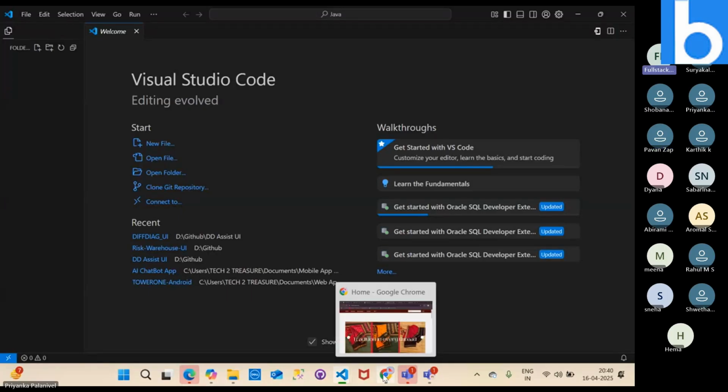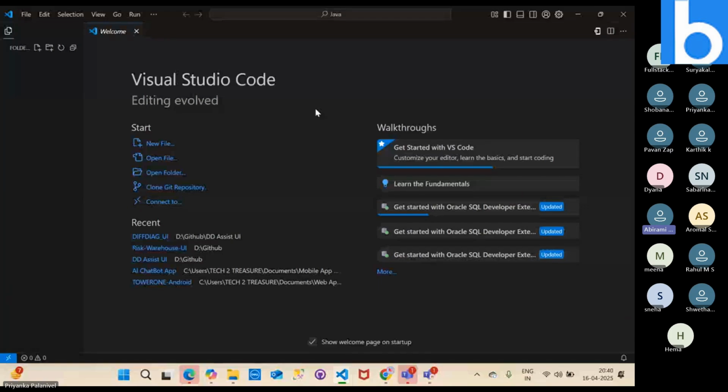Yes, right. But we have nearly 1 hour of time. What we can do? What are you guys thinking, whether we can prefer VS Code or Eclipse? Eclipse is best. Many companies will prefer VS Code or Eclipse, Soundarya, as you have experience now.